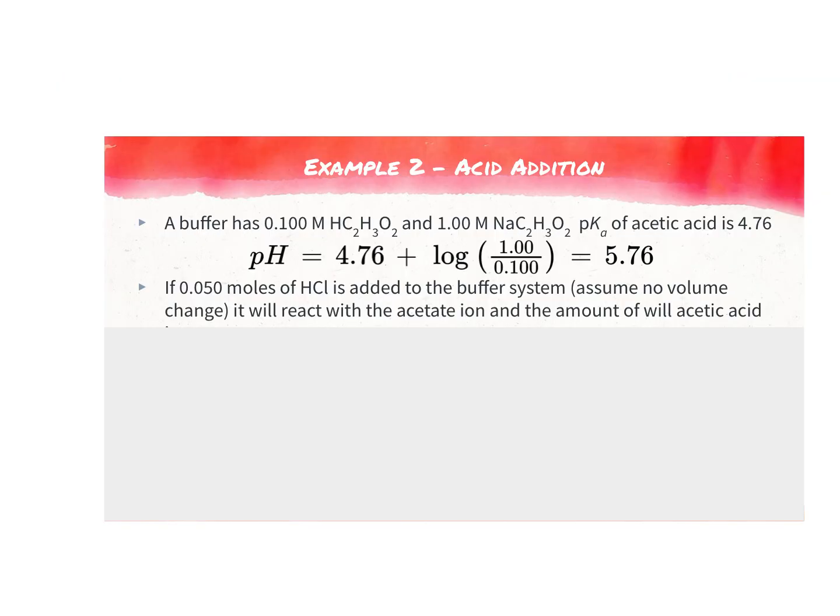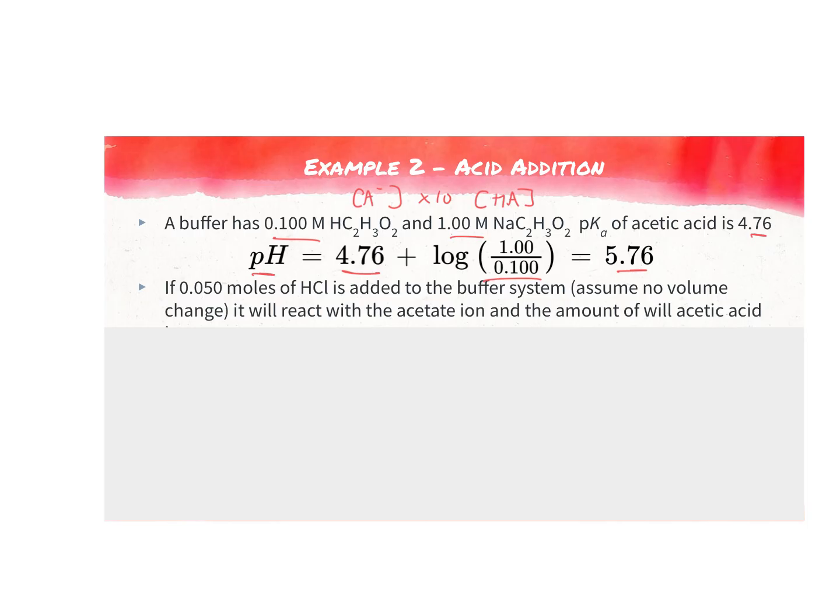So let's look at this next example here. This is the case where we add acid, and there's also another change here. We can see the concentration of A minus is 10 times the concentration of HA, and so we should have a pretty bad buffering capacity here. And you can see that's true. If we calculate the pH of this buffer, you see 4.76, which is the pKa we're given, plus log of 1 over 0.1, we get 5.76. And so the pH is really different from the pKa.